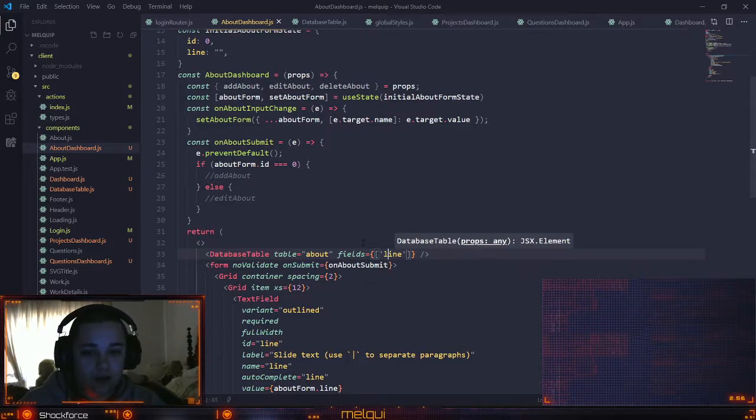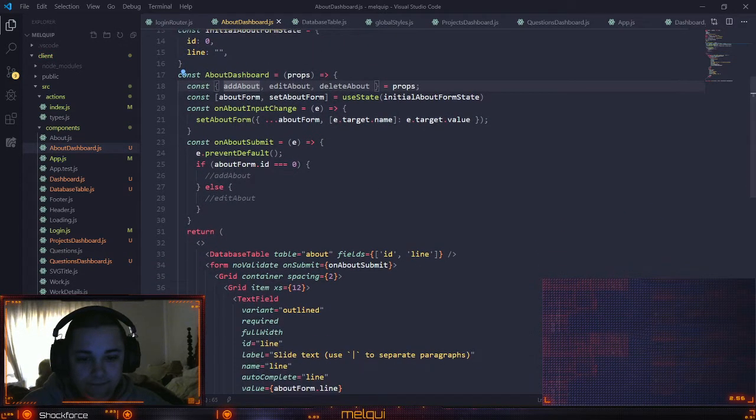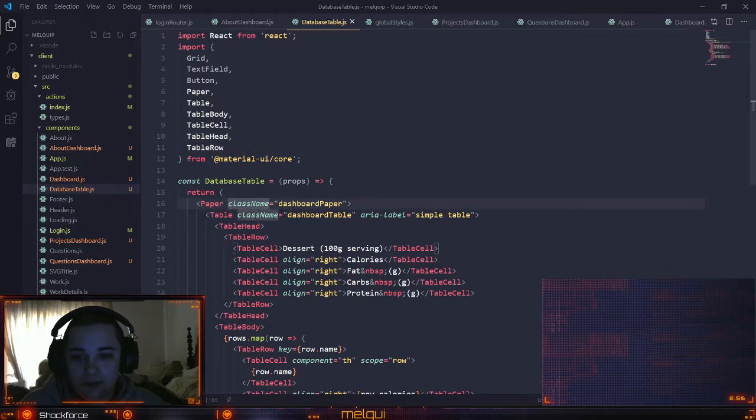So we have ID and line as columns, right? So trying to figure out a way to give all the data required to do this. Let's see.